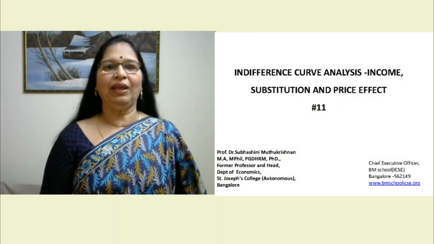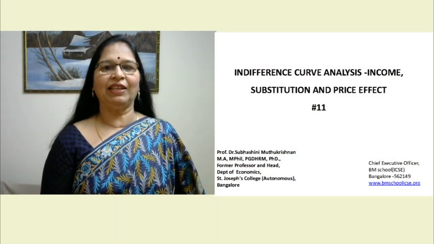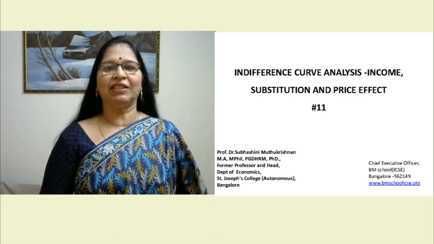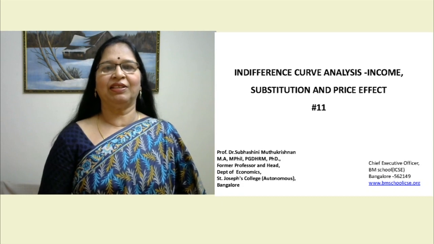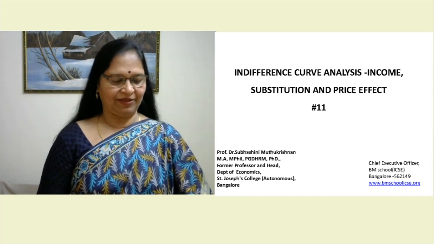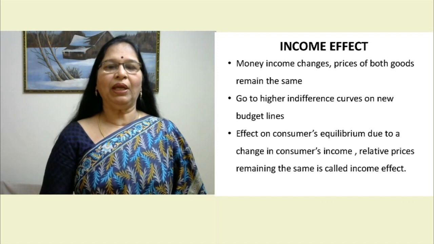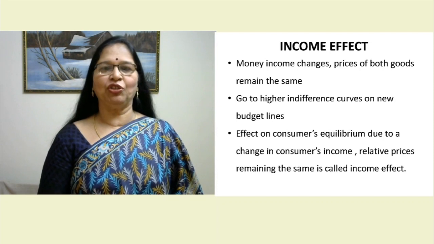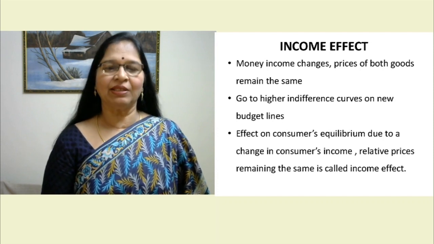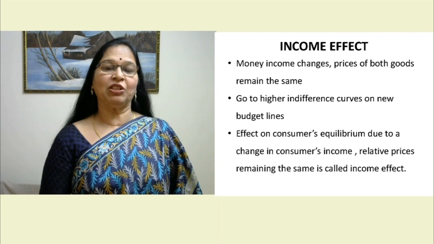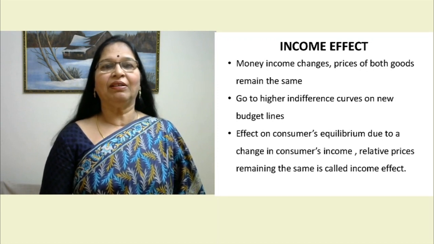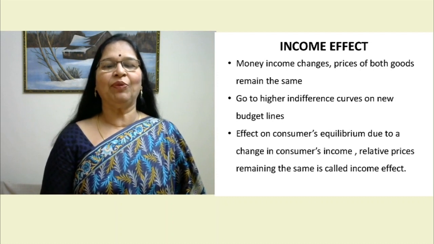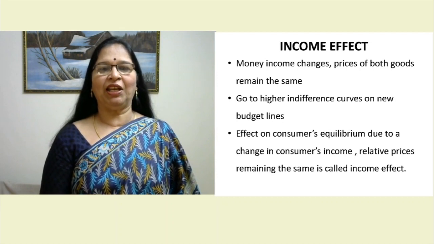So here we are looking into indifference curve analysis, where we are talking about the income effect, substitution effect, and totally the price effect. Now, what do we understand by income effect? When the money income of the consumer changes, with the prices of both the goods remaining the same, it is obvious that the consumer will be able to buy more of goods, and naturally he will go to a higher indifference curve than before.